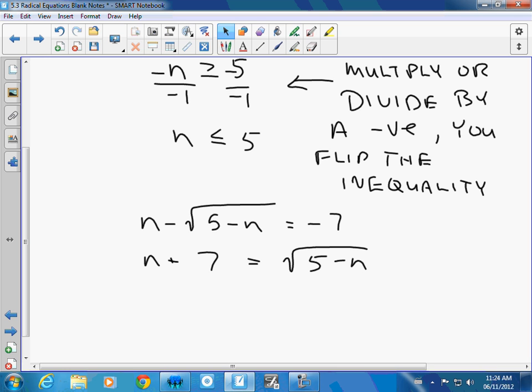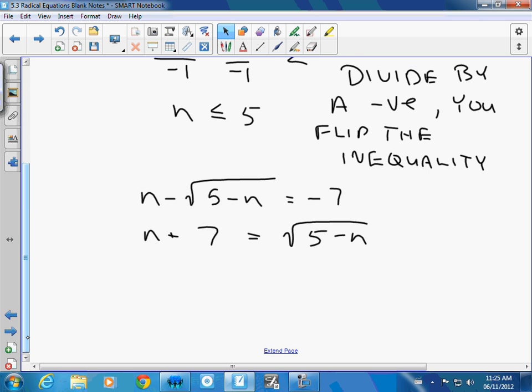Yeah, we did this. We moved them both, right? How come the 5n became a positive? It was negative, it now became positive. You treat that radical as a whole unit. You treat it as a whole unit.